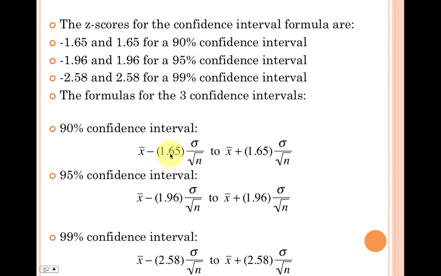So you should take note of what happens when you increase the z-score. What's happening here is we're spreading out the z-scores further away from center. When you spread out the z-scores far away from center, you're increasing the range of values. You're increasing your range, so your lower limit gets smaller and your upper limit gets larger. With a greater range, you have greater confidence. So the range for a 95% confidence interval is going to be larger than that of a 90% confidence interval. You increase the range, you increase the confidence.